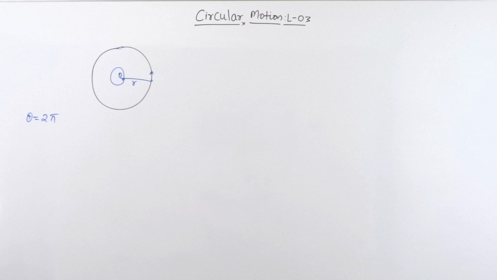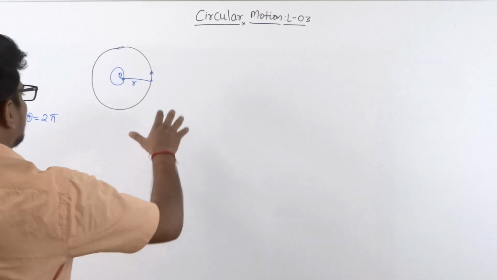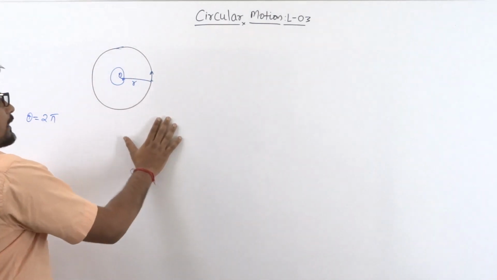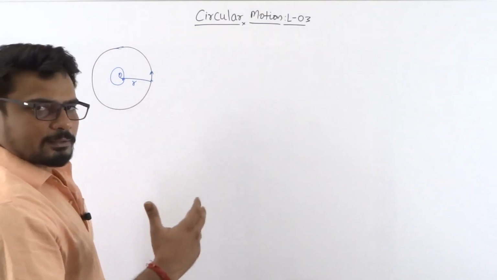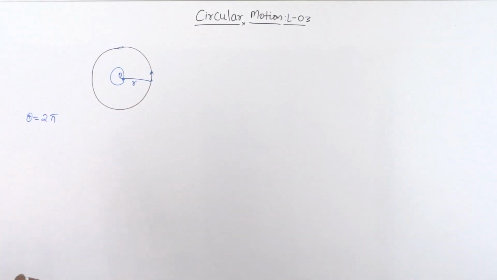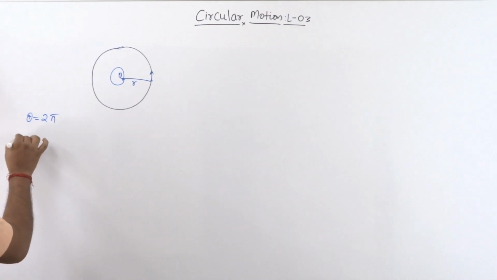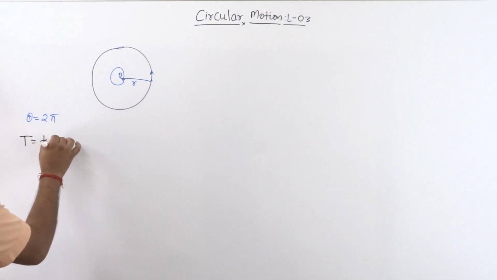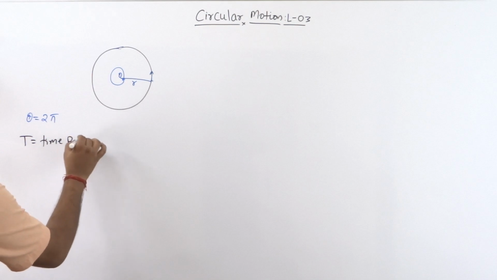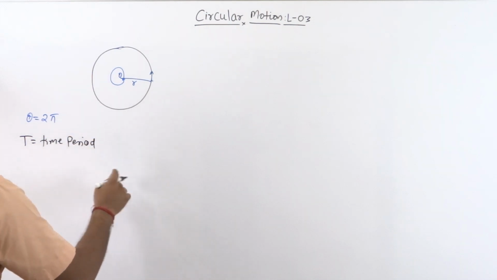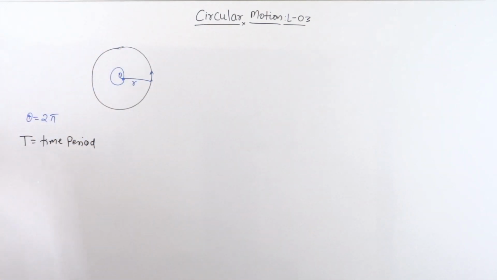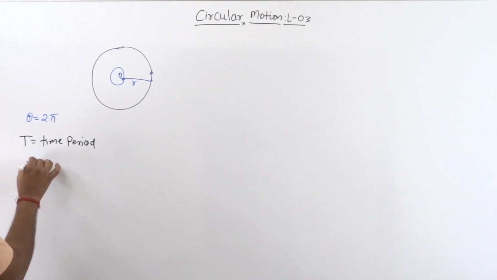Now the fact which we need to understand, which we need to find, is its angular velocity in terms of the frequency and in terms of the time period. Before we get into those things, let us understand the meaning of time period. Well, the time period, guys, is defined as the time taken to complete one rotation. That's going to be called the time period. All good? Now we know that omega should be given as what?